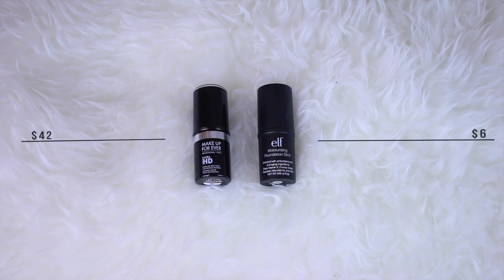It literally topped any other foundation I used throughout the year, so I had to give this a mention in that video. I've still been loving it. I'm in the color 127 or Y335, and I compared it to the e.l.f. Moisturizing Foundation Stick. I'll have the video linked up here for you guys to check out in case you missed it, and you can kind of see for yourself how these foundation sticks compare.